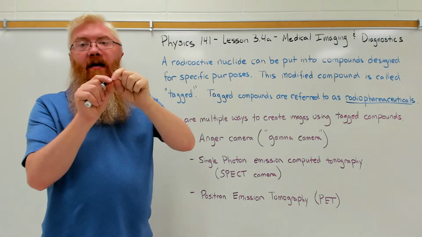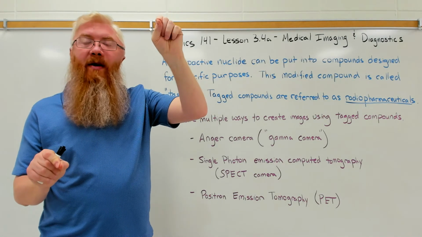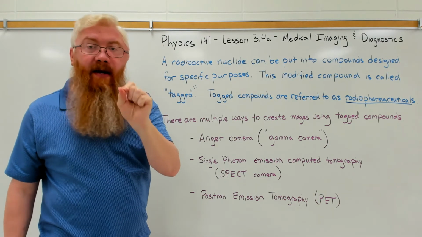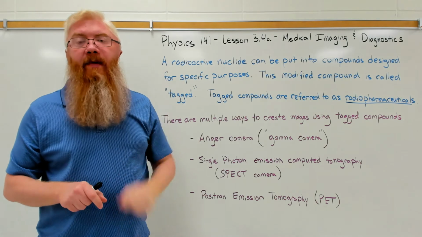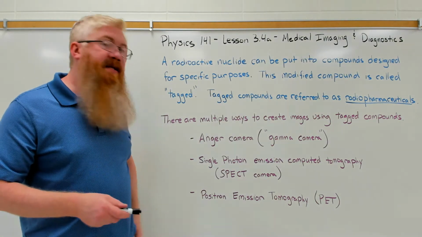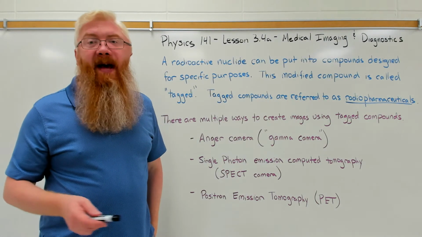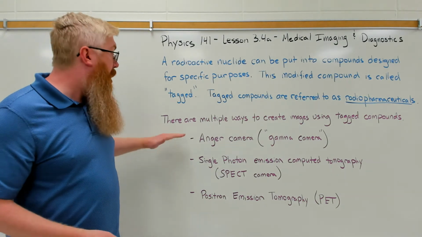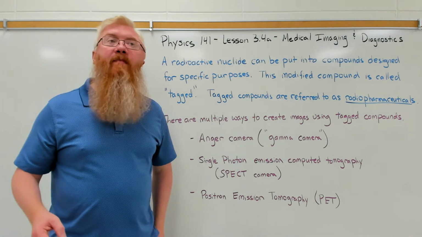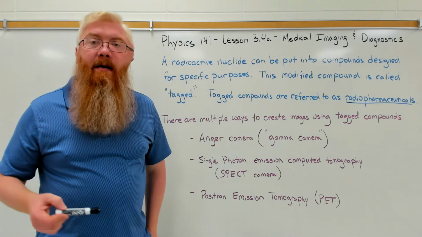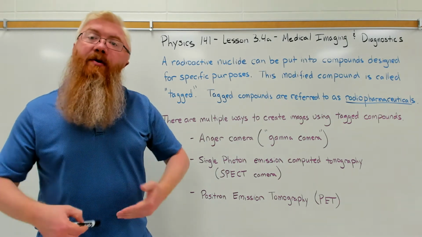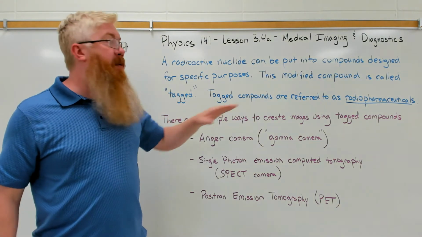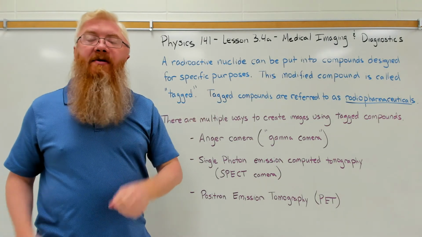So if the gamma rays arrived exactly at the same point in time, you know that the emission had to have occurred exactly in the middle of that line. The resolution on these PET scans is a bit higher, about 0.5 centimeter or so, compared to a SPECT camera. But all of these are useful in determining possible tumors in the body by, again, tagging radiopharmaceuticals, putting those radiopharmaceuticals into the body.